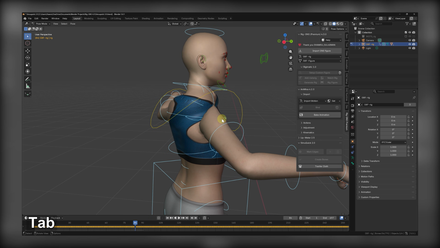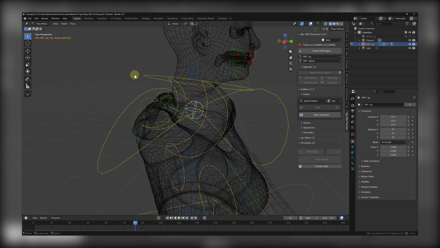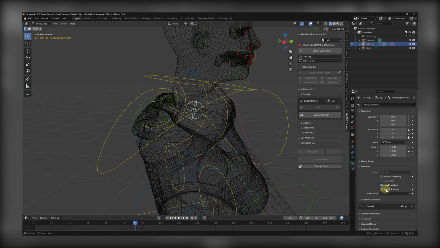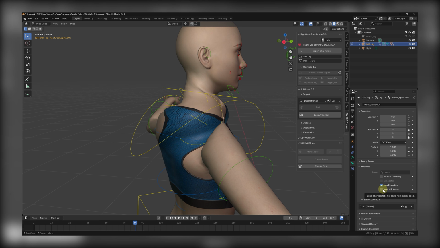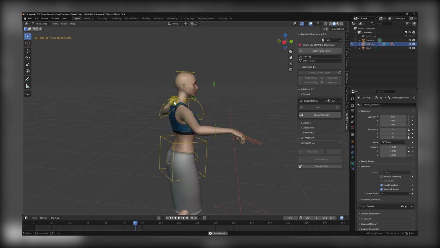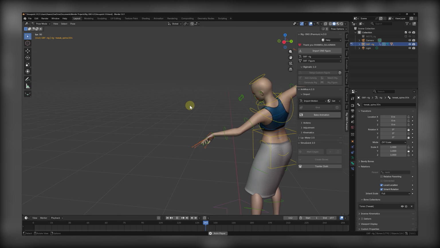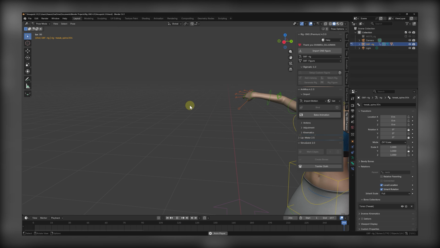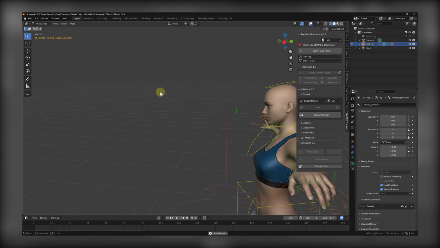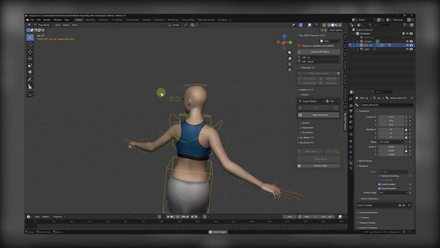Now I'm going into pose mode. The issue is happening with the twist spine bone, and this is because in the bone properties under relationship, the inherit option was disabled, and this is what caused the twisting you see here. Once I enable it back on, you can see the deformation is fixed. This is not an issue with the add-on, and it is not something you need to worry about. It only happened because of a temporary rig settings I changed while testing. So with that clarified, let's continue with the tutorial.